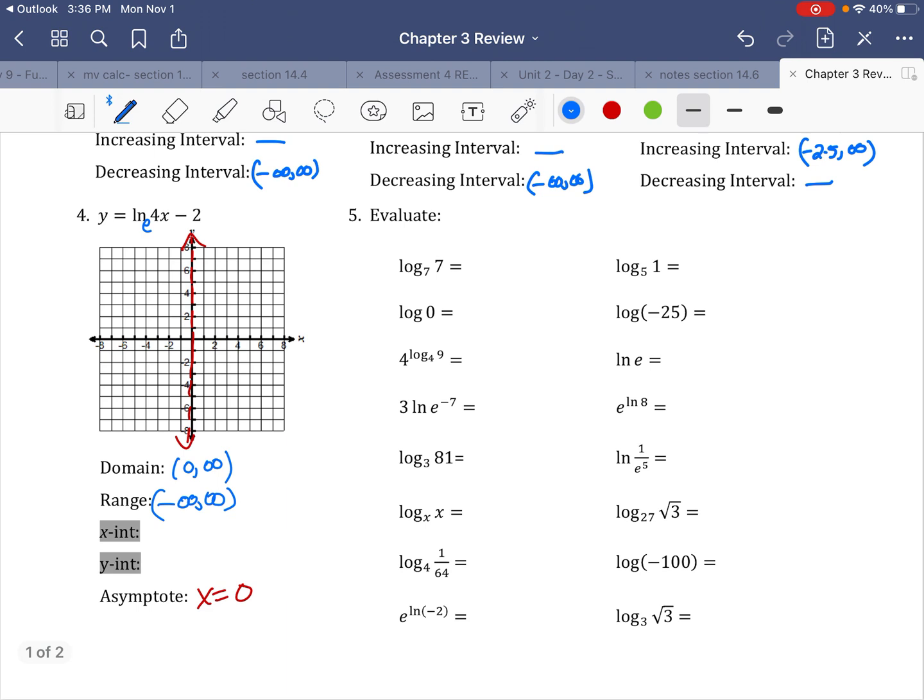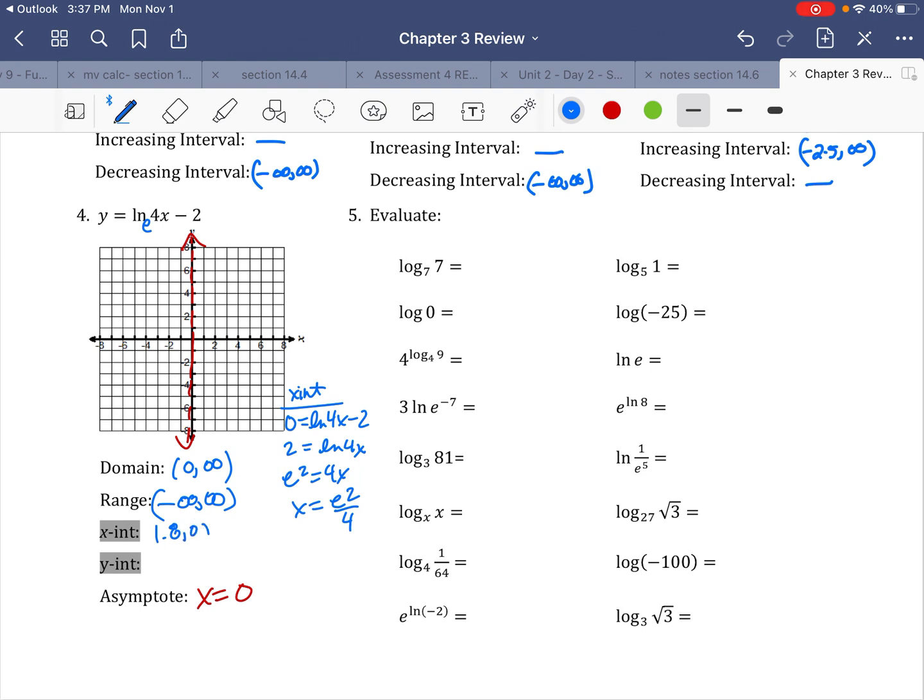Okay, and let's see, my x-intercept. X-intercept is when y equals 0. So 0 equals ln of 4x minus 2. Add 2 to both sides. So remember, ln is log base e. So I'd have e to the 2 equals 4x. So my x value would be e to the 2 over 4. Well, so again, you could tell me that it was e to the 2 over 4, and then if you needed the actual decimal, you could go in and it's 1.8 is what it really is.